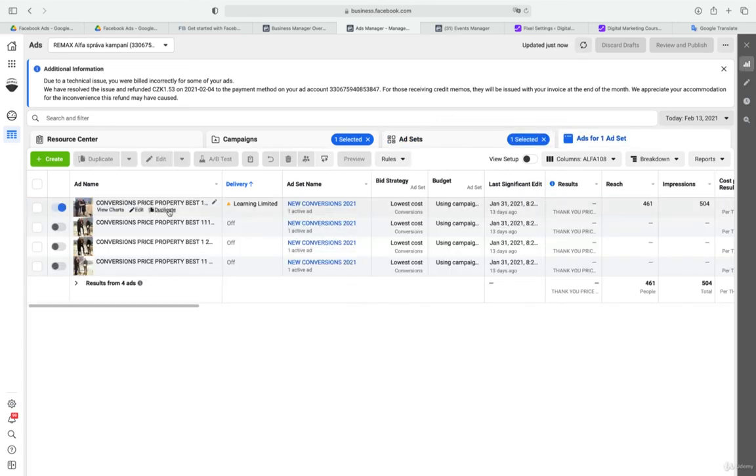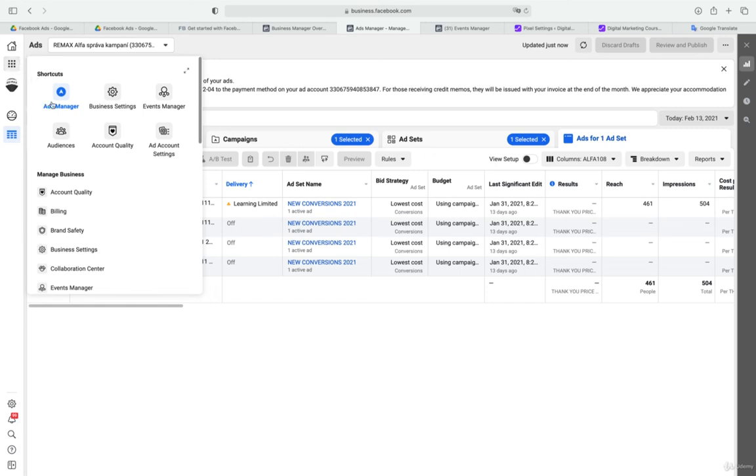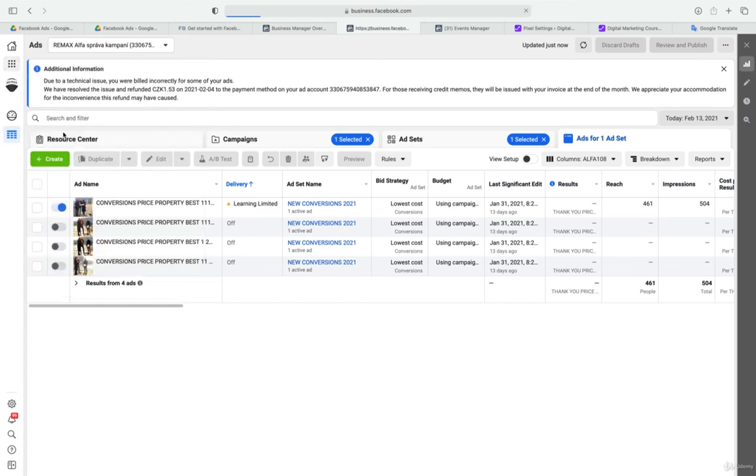So if you are creating more ads in the campaign budget optimization, the duplication comes really handy, because then you create the ad and you can duplicate it easily. But everything I am explaining, right now I will not go deep because I will explain it in depth later on.